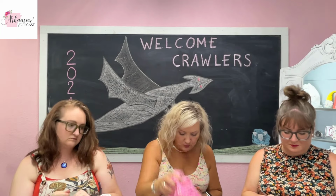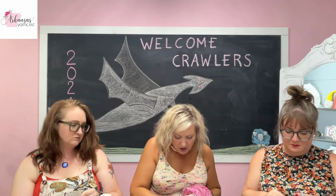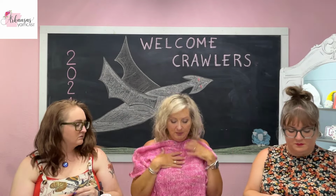Over the crawl, I did work on this slightly. This is the Something Cozy from Chelsea Luxe, Christina. This is my yarn. I dyed it special just for me. She tends to do that. Yeah, I like to private dye for myself, and it's generally all the same pink color, and I love it. But this is a new base to me, and it is a fingering weight silk boucle. And then I dyed a gorgeous cotton candy surrey to go with it. And I'm holding them together and I'm getting this yumminess. It's super drapey. So I'm really, really, really excited.